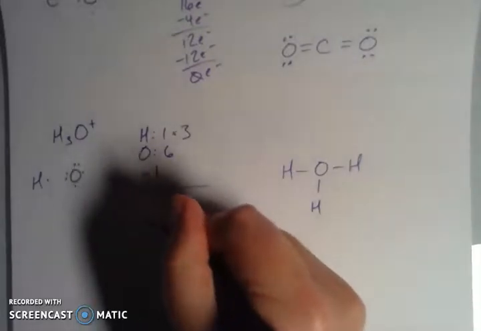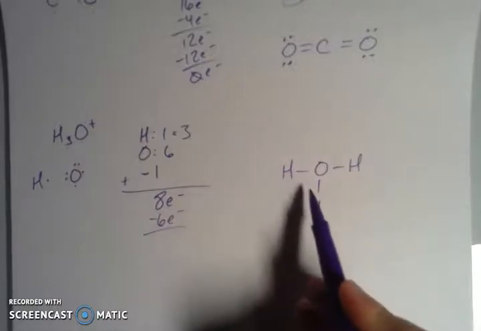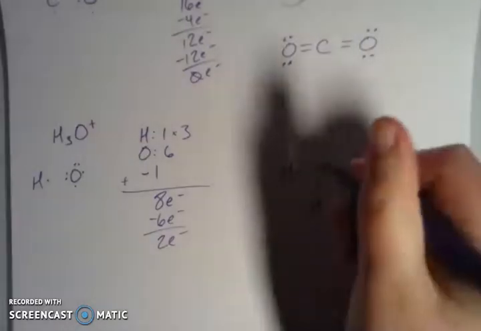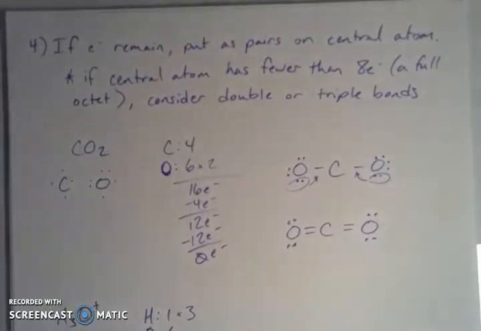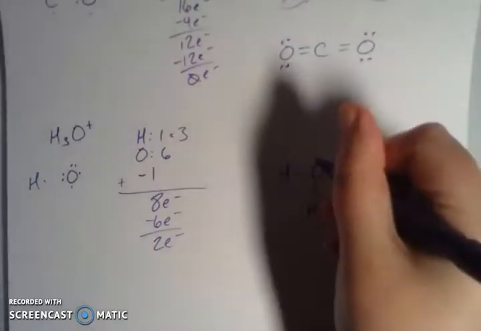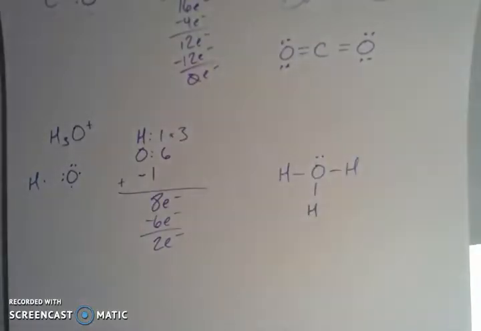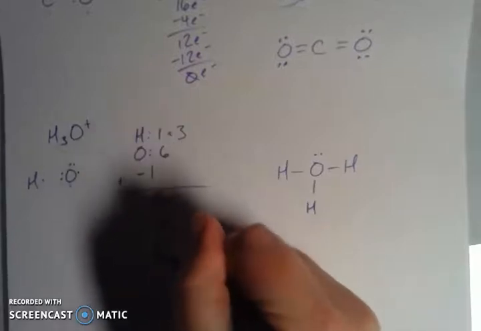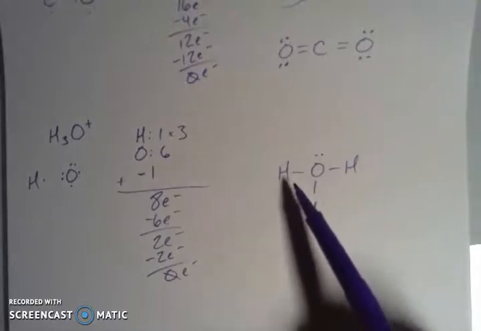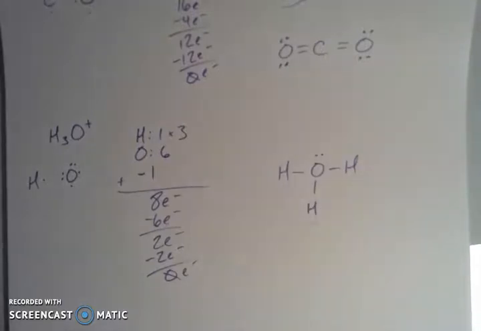But in bonding them to my oxygen, I've used up 6 electrons: 2, 4, 6 in those shared pairs. That means that I have 2 electrons left over. And instead of putting those 2 electrons on my hydrogens, I'm going to go back to that 4th rule there. If everyone else is happy and we still have electrons that remain, we're going to put them as pairs on the central atom. So my central atom here is oxygen, so I'm going to put the pair there, and now I've used up all of my electrons. No more electrons. And everyone's happy, right? Oxygen has 2, 4, 6, 8. Each of my hydrogens has 2. Then we're good to go.